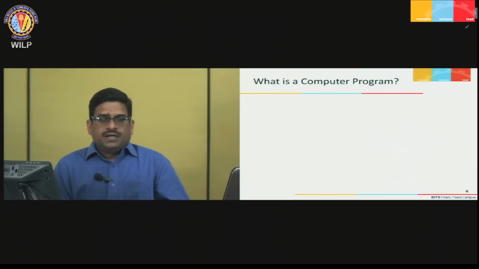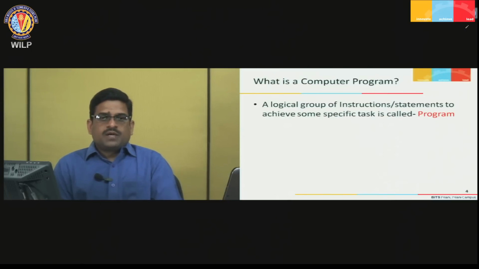So, if I define what exactly a computer program is: a computer program is basically a logical group of instructions or statements, usually in a high level language like C or C++ or Java.